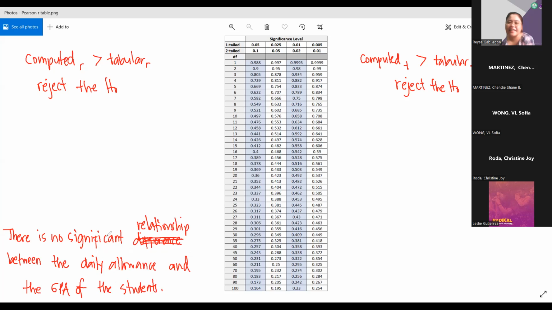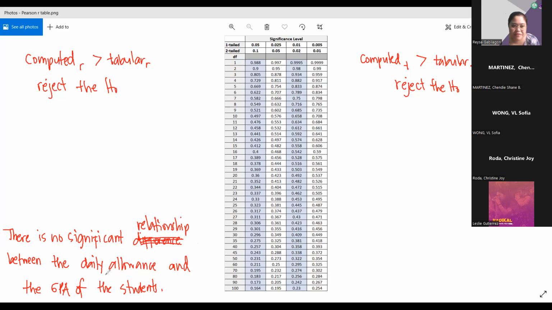Okay, so kung titingnan natin, my next question is: is this a one-tailed test or a two-tailed test? Titingnan natin yung ating hypothesis. One-tailed or two-tailed? Okay. So, two-tailed kasi wala namang direction. Paano nga malaman kung one-tailed kapag may direction?